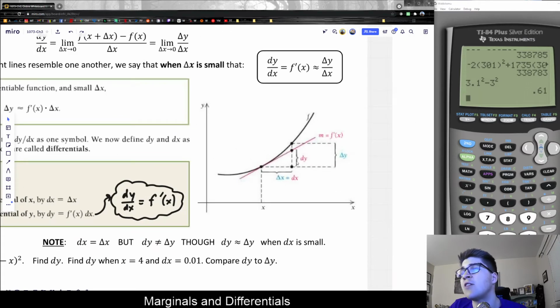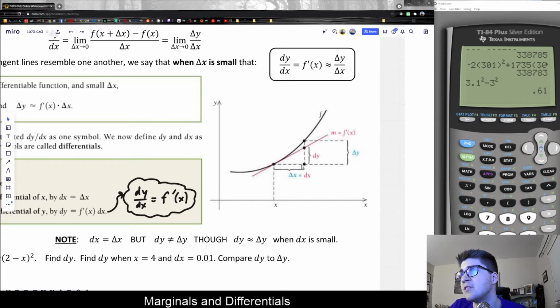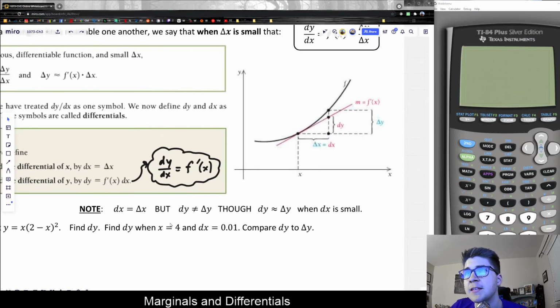And so let's look at the graph, because this makes more sense. dx and delta x are the same thing. They mean this width here. But notice the difference between dy and delta y. If we look at dy/dx, that's the slope of the tangent line, whereas delta y over delta x is the slope of the secant line, and they're a little bit different. And if we wanted to know what dy is, we just take the derivative and multiply by dx, because it would give you the actual value at that point in time. So it makes a little bit of sense.